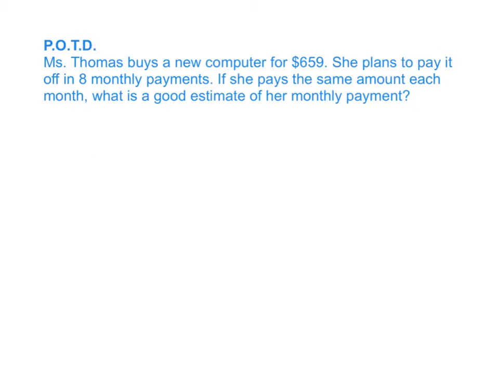It says, Miss Thomas buys a new computer for $659. She plans to pay it off in 8 monthly payments. So a lot of times when we make a big purchase, if I don't have $659 right off the bat, some companies will let me pay a little bit at a time so that I can only pay a little bit of money each month. And at the end of 8 months, I will have paid off the entire computer.